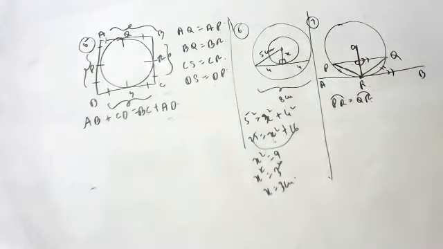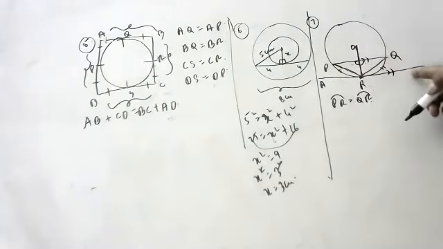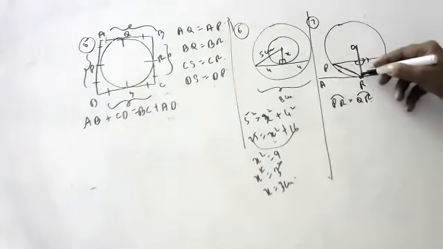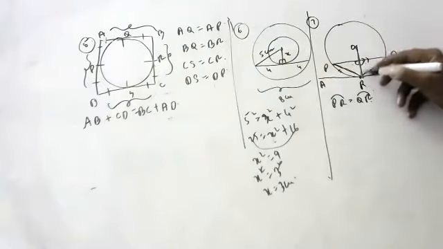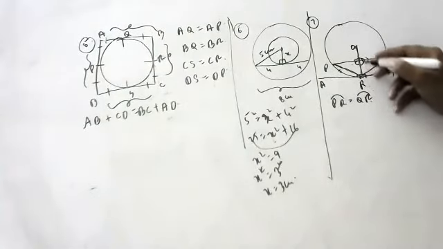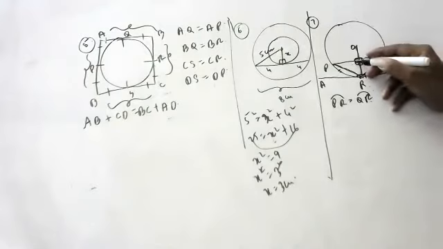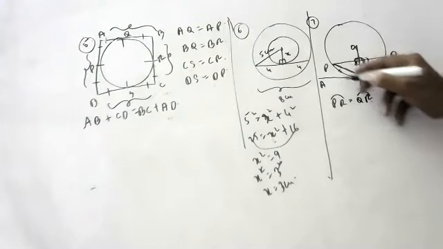Okay, children. So first he only said that they are parallel tangents. We know center to tangent is perpendicular. If center to tangent is perpendicular, children, then it is also perpendicular to this chord. If this is 90, this is also 90, children. So this is also 90, this is also 90. These both angles are equal, so these both arcs are equal.